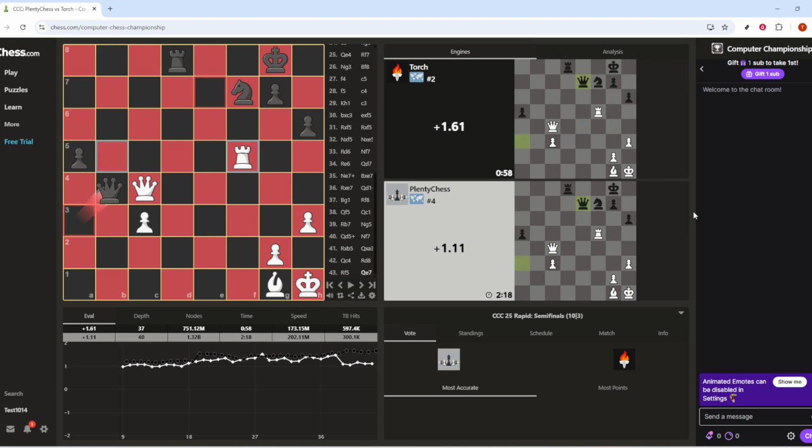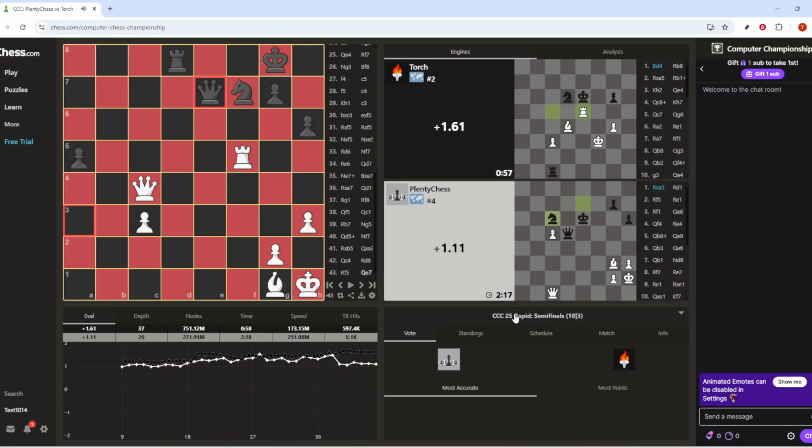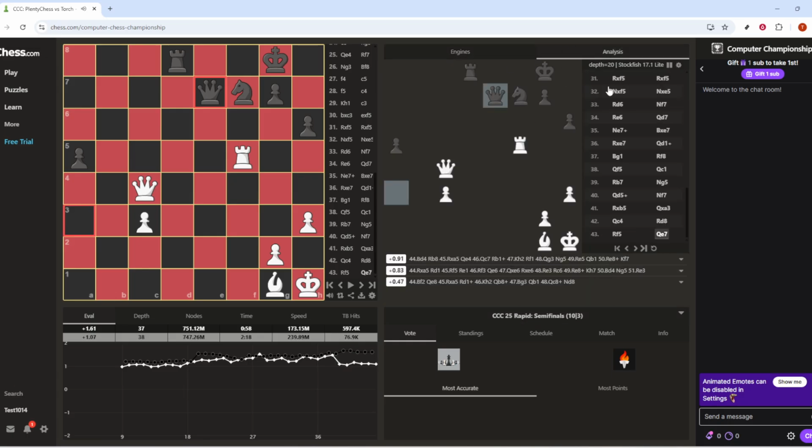Look for the evaluation bar and principal variation lines. They show which side the engines prefer and the sequence of moves they consider best. If the numbers swing sharply, that often means a blunder or a brilliant tactical shot just happened. Slowing down and reading the top lines can help you understand why a position is winning, drawing, or slipping.